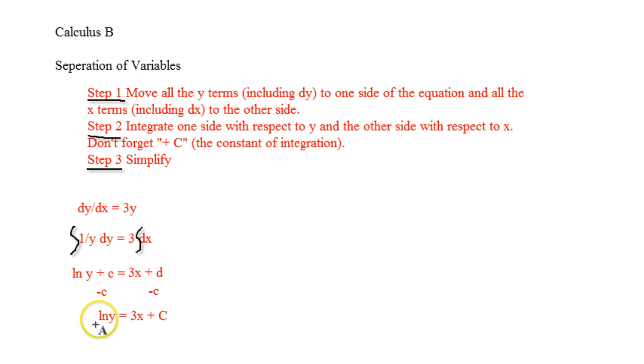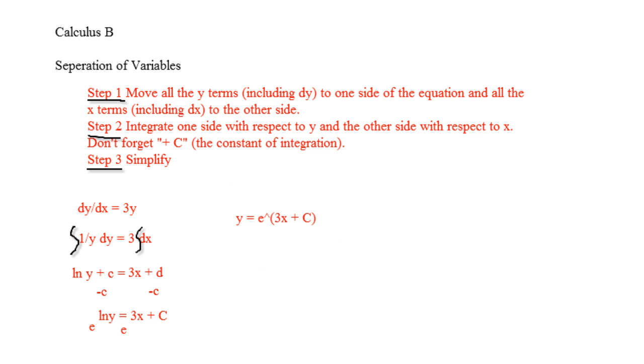Now, in order to solve for y, we need to raise everything to the e power. That's the only way to get that stuff down to be able to work with it. So now you're going to be dealing with y equals e to the 3x plus c, and you can change it back to little c, since it connotes a different constant. So when it's all set up, you're just going to be looking like this.